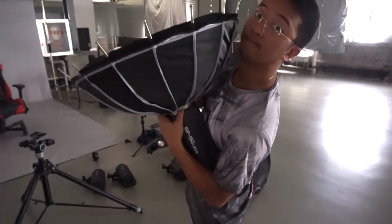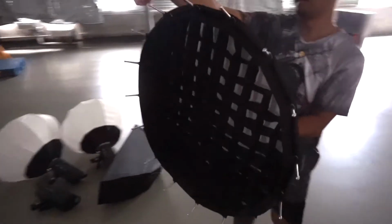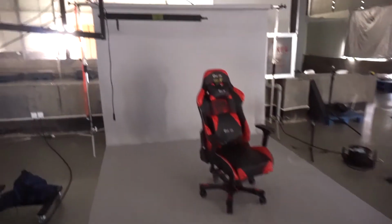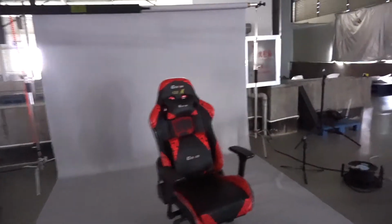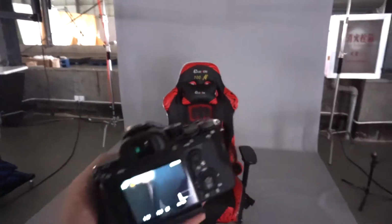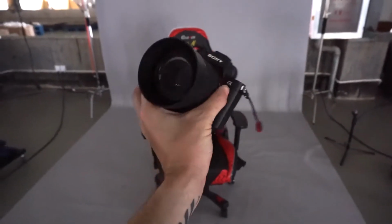We got Neil setting up the boom light. Show me that boom with a grid. Gonna set it up on this thing here. For this shoot, we are using the A7 III.